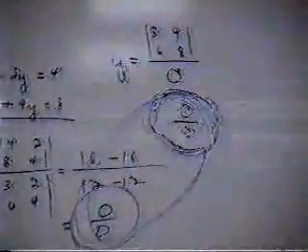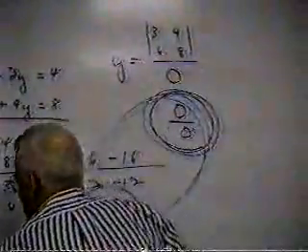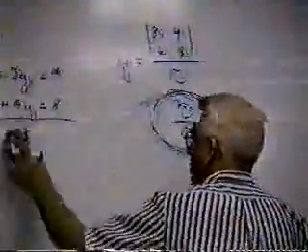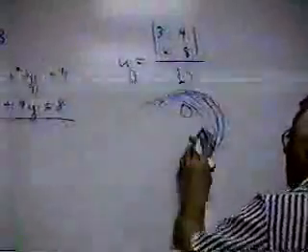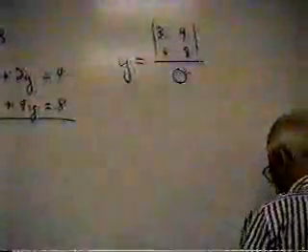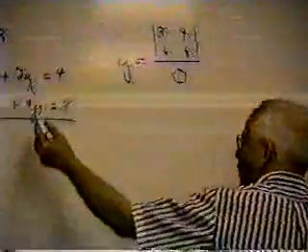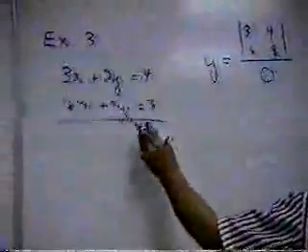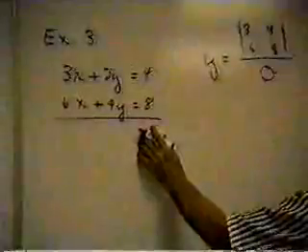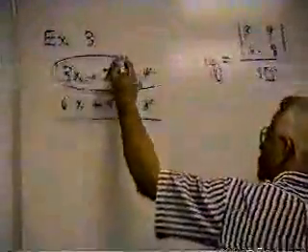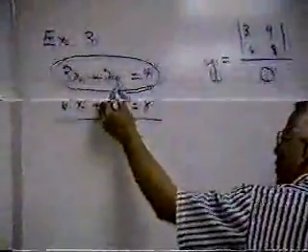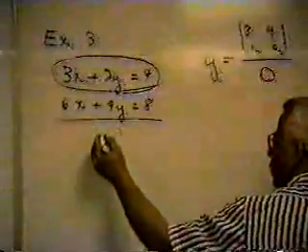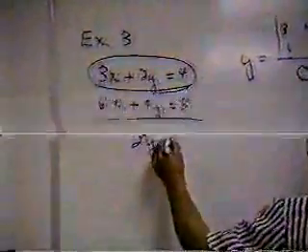Now, I want to talk about many solutions. Okay? Let's look at what we do for a final answer on this. So let's go back, and I have this in the notes, and I forgot about talking about it earlier. What do we do if we have many solutions? We're really supposed to write it down as an answer, not just the words many solutions. So what we do is take one of the equations, doesn't make a difference which one, and solve for one of the letters. So we'll solve for our y.